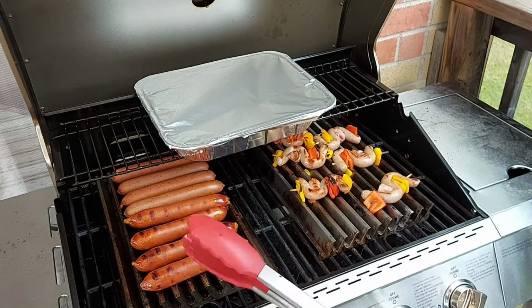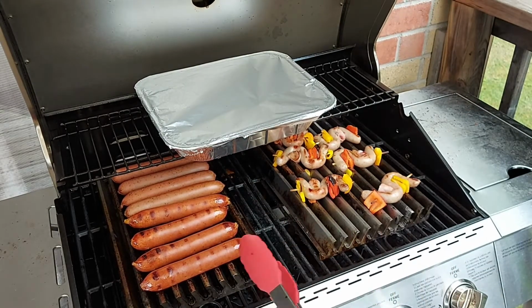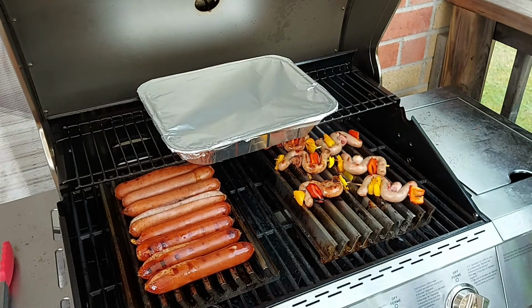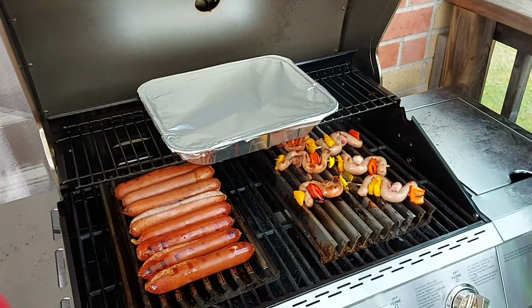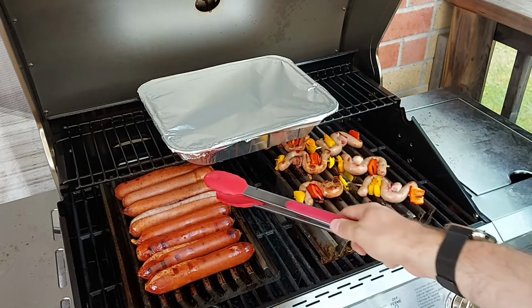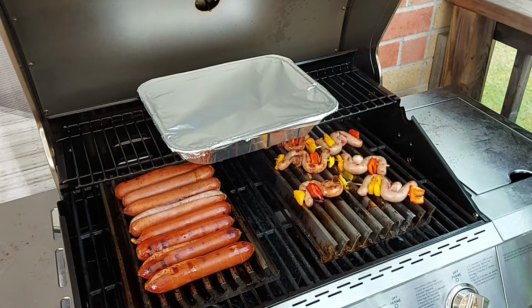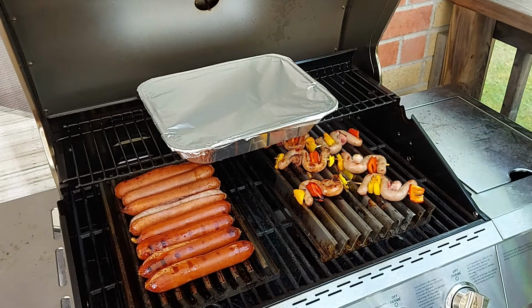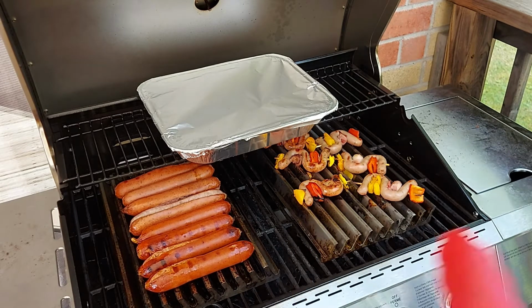All right, I'm gonna flip over the rest of these sausages and we're gonna let them go, and we are pretty close to being done. All right, just gonna show you quickly that the sausages, some of them have split. And normally, that means that my grill would be a fiery mess. It would be one crazy inferno that I'd have a spray bottle out trying to put out the flames. Nothing. No flames, nothing. When it came out, I heard the sizzling and I was a little worried that maybe it got a little too hot, but no, everything's good.